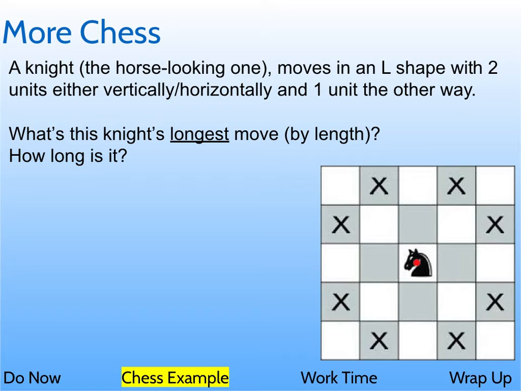So if you look at it here, he starts here, he goes 1, 2 up, 1 over. Or you could think of it as 1 over, 2 up. Either way, it gets the same place. Or you could go up 1 over 2. Or you could do it in the other direction, up 2 over 1, up 1 over 2. Or you could go down 1 over 2, down 2 over 1, down 2 over 1, down 1 over 2. So hopefully you can realize here that this, in fact, is a trick question, because all of these moves are exactly the same length. It's all 2 by 1.